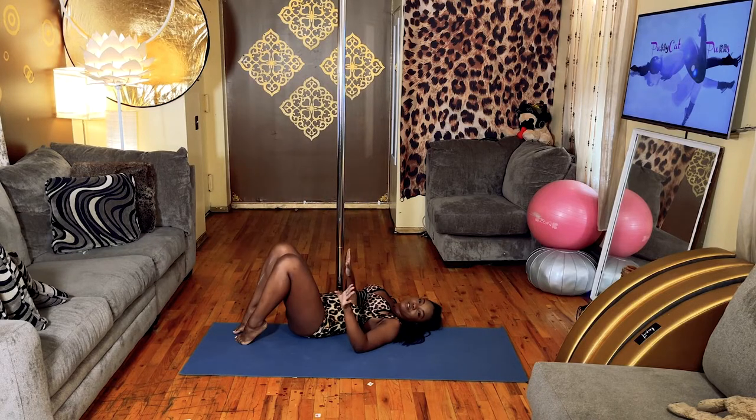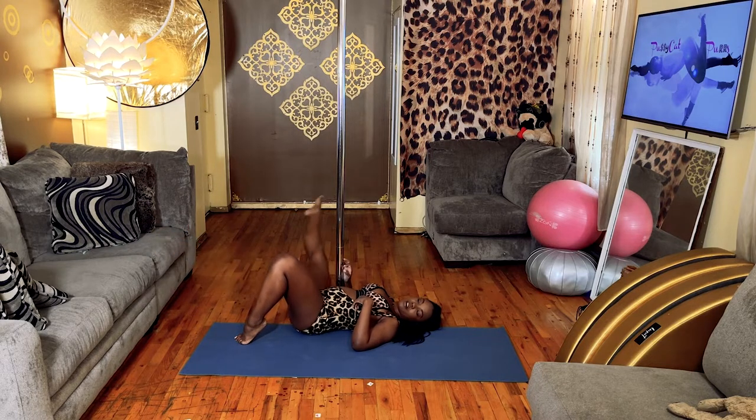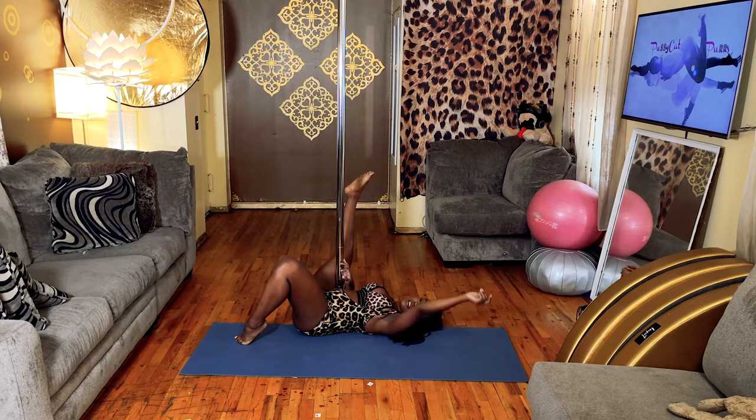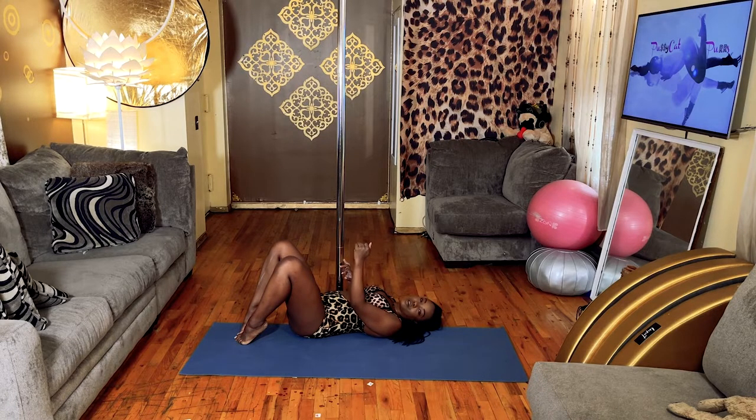So it's gonna look like this. The second part, the leg that is extended is going to sweep around and your outside hand is going to reach for your leg and you're going to pull it towards your face. You can grab over or under depending on what feels better for you. I've seen people do it both ways, so you can choose that on your own, but let's see what it looks like.